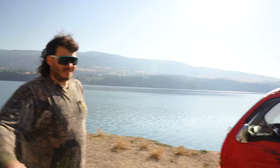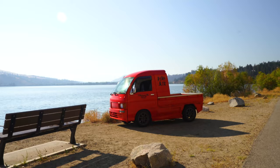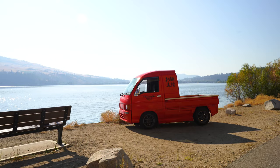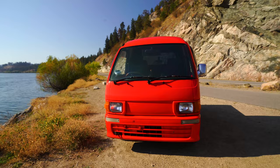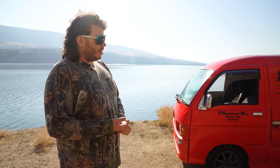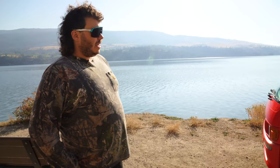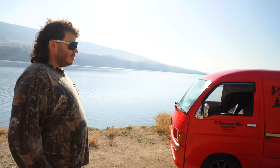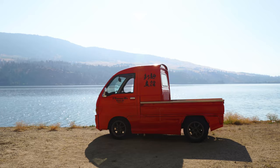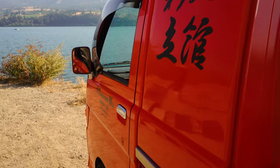I ask Evan why he bought this when he already has an S15 and R34. He says he's a bigger guy - big and tall - and always wanted a K truck as a practical vehicle, but specifically wanted an extended cab so he'd fit guaranteed. It's a Daihatsu HiJet Super Jumbo - he'd only seen three of them. It's 650cc, five speed, four wheel drive with AC - basically the Cadillac, the pinnacle of the K truck world. He also bought it because he loves having a body kit on all his cars.